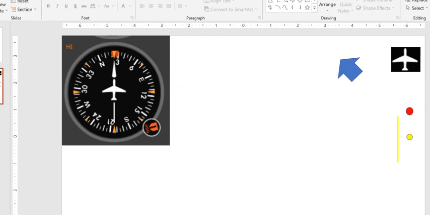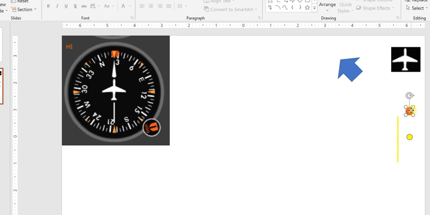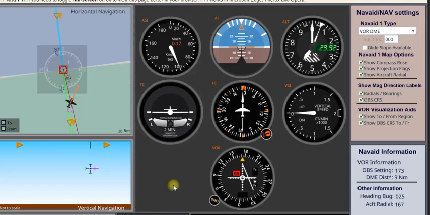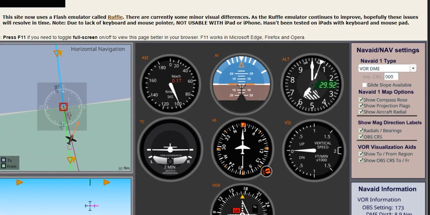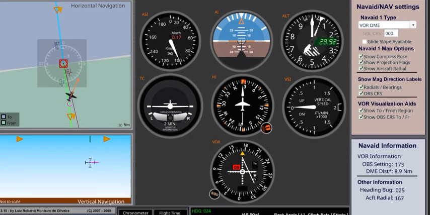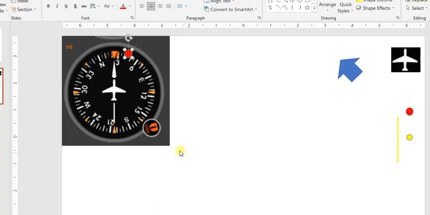So we want to go to the 045 for 20. So let's put a red dot on 045 for 20. I'm going to pause this simulator because if that isn't the perfect initial heading, the longer we drive on that incorrect heading, the greater correction we'll have to do. So let's pause that so we can go to this, because I'm going to spend a little time teaching this.